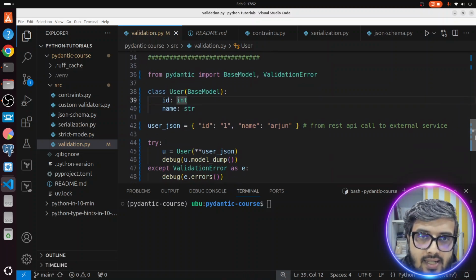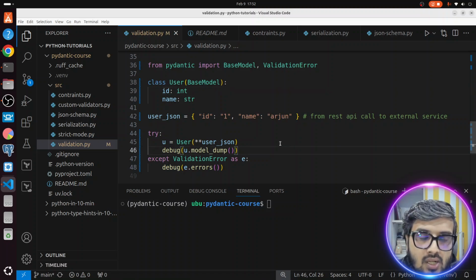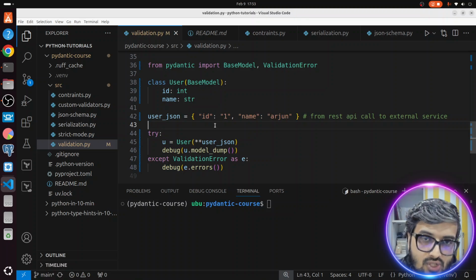Now this is the error case example. Everything is the same. Now what it says: instead of directly initializing with the constructor, I am taking JSON data. Assume that this JSON data is coming from the external world, maybe from an API call, which is the real case in production. Instead of having the value hard coded, you might get the value from backend systems or a downstream system. So if the downstream system is giving an incorrect value or incorrect type, then it should fail. Now let us see whether it fails or not.